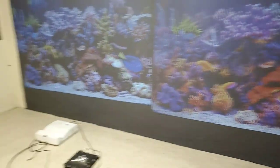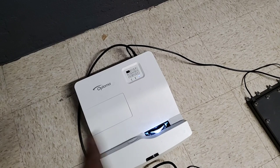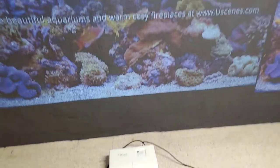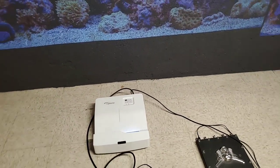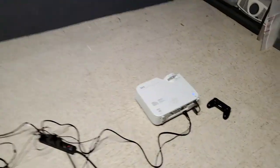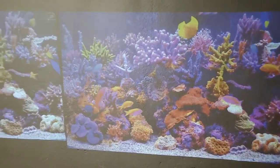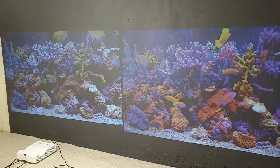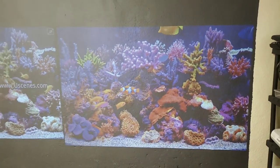I got about 20 more of these to go but I'm trying to get these out as fast as possible. I brought downstairs my Optima GT 5600 projector — this projector was 1,100 lumens when I bought it. This projector is 3,000 lumens, 20,000 to one contrast, full 1080p. This one over here is my NEC projector — it's a DLP 720p projector with 10,000 to one contrast.